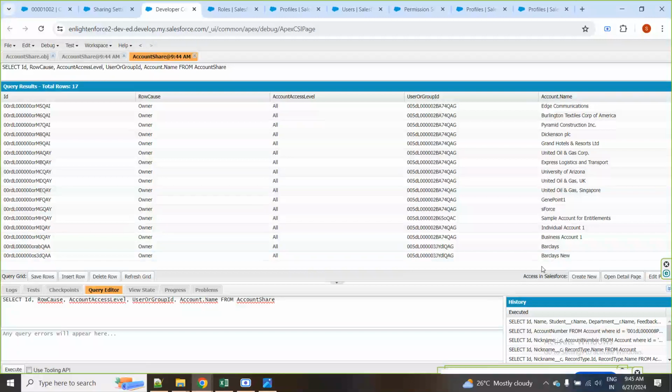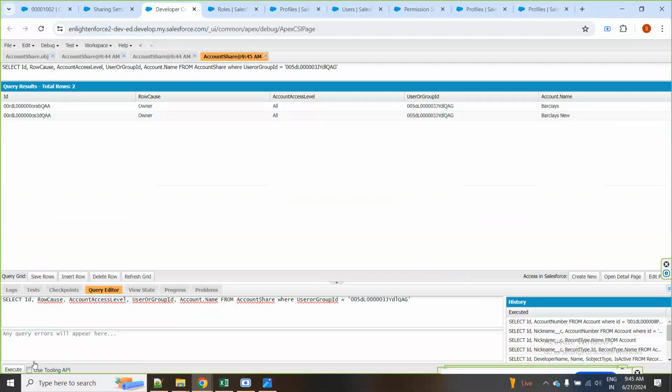So I created two new accounts with the limited user. You can see the difference, there is a difference in ID. And the access for this user, the system admin, that is me, is complete access.